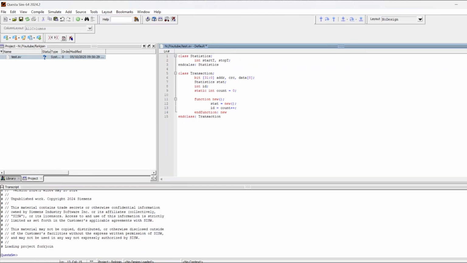So the very first created object will have the ID of 0 and the next one will have ID of 1, because it will first get assigned to ID, then it will get incremented.